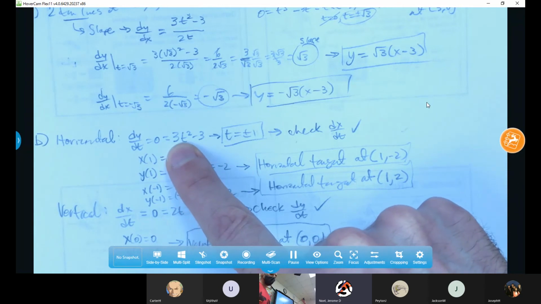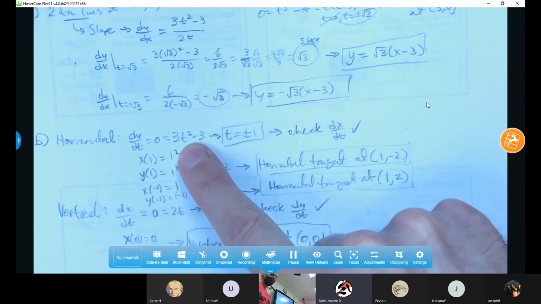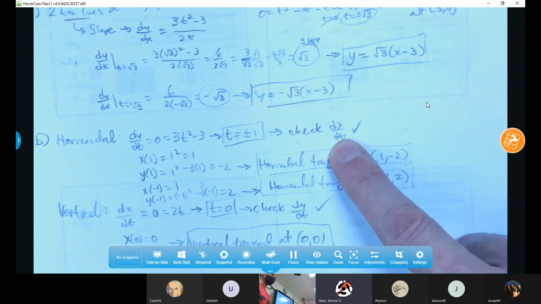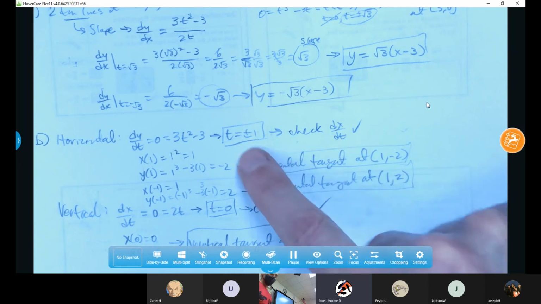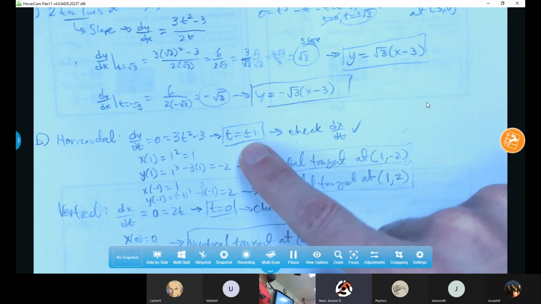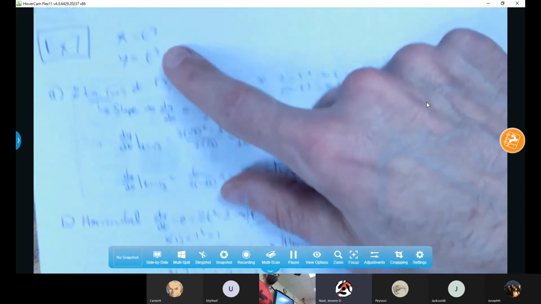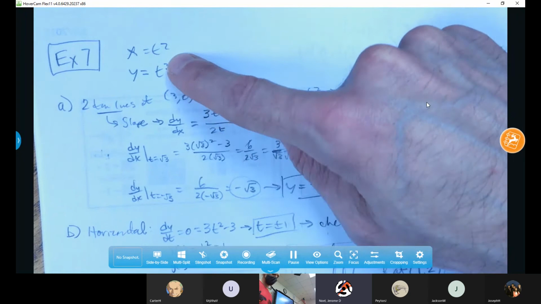All right. So let's say here is the horizontal one. So setting the derivative of y with respect to t equal to 0, you get t equals plus or minus 1. I did say that you got to check the dy/dt, so I checked that after I took its derivative, since I had to find the vertical tangent lines anyway. So you only have t values, but you usually want to know where these tangent lines occur. So I need xy coordinates. How do I get that? Plug it in. Yeah, you plug it back into your parametric equations back up here, right?